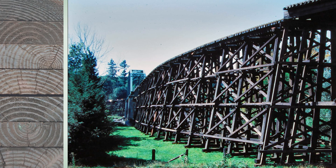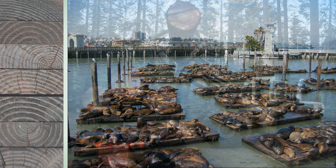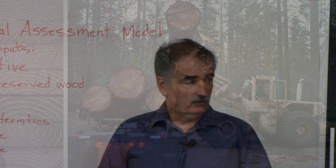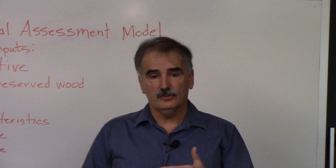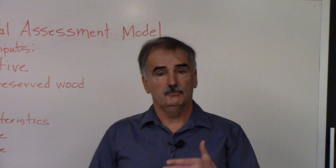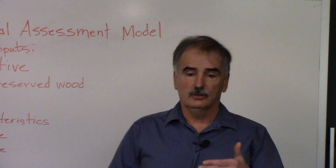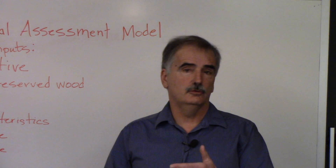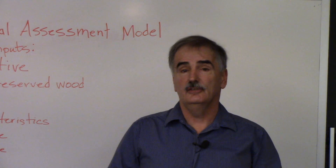The benefits of treating wood are that we can increase service life, make wood last longer if we protect it, reduce pressure on timber supplies, and make a safer product. The benefits of using preservatives or naturally durable wood are obvious because we can reduce the need to harvest additional timber. In order to work with preservatives, you need good specifications — understanding the properties and the organisms, and making sure you have a specification that meets the needs of the environment it will be used in. You also need a good quality control system to verify you got what you purchased, and a way to monitor the product over time.